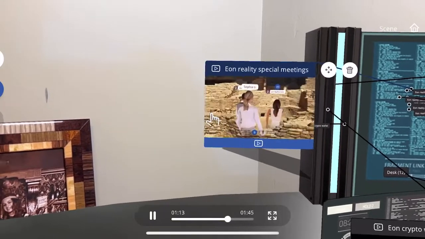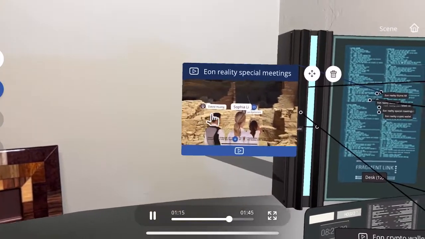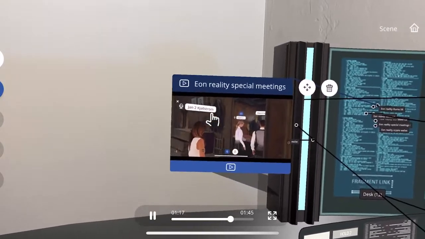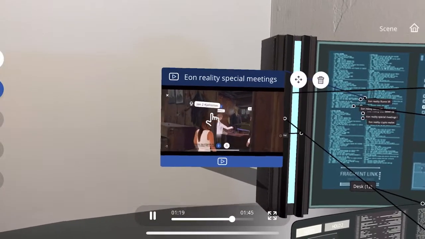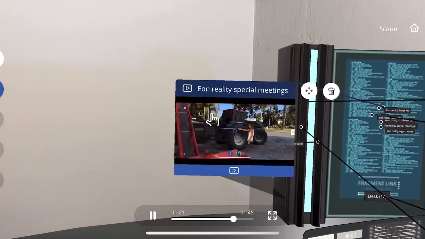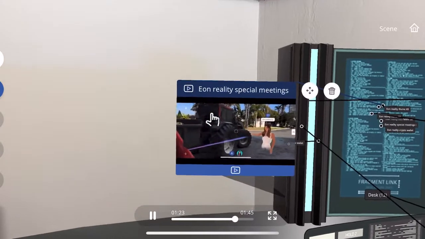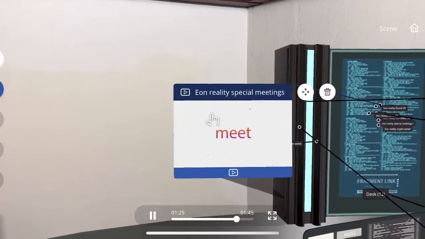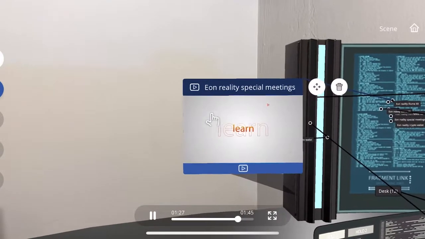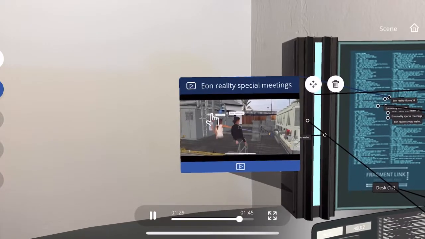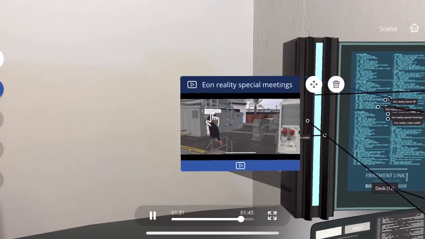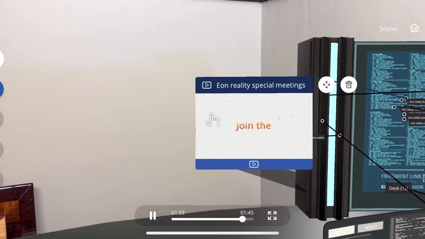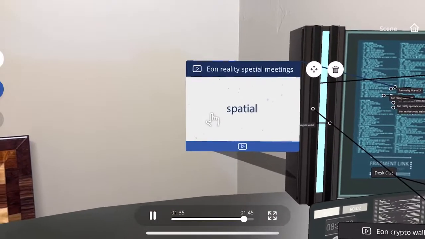You can also do a guided tour, for example, to Egypt, in this case, in the metaverse. You can visit the museum with your friends. You can do training in your backyard for, let's say, in this case, agriculture. You can do evacuation training for people that are in another location, etc., etc.